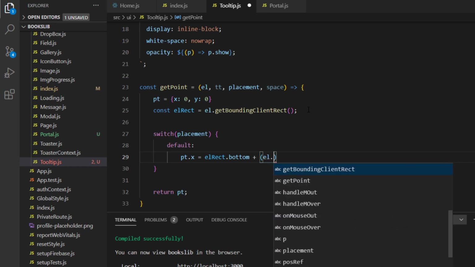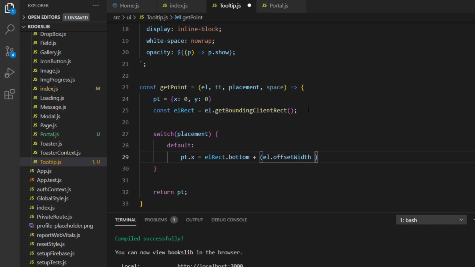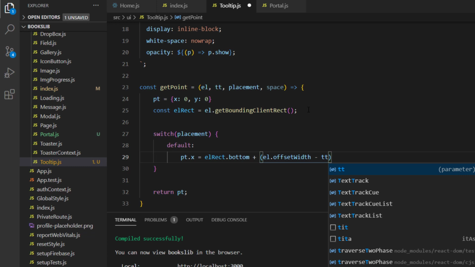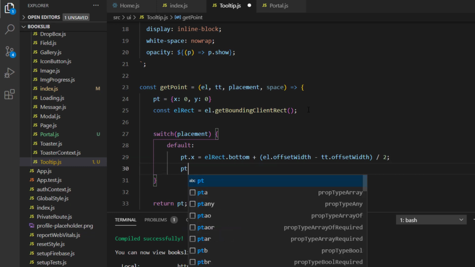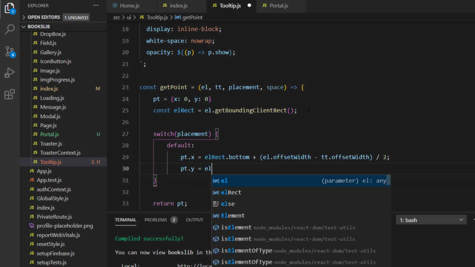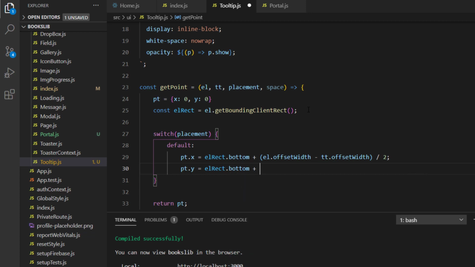So l.offsetWidth minus tt (for the tooltip).offsetWidth divided by 2. This will give us the x we need for the tooltip to be centered in relation to the element. Now for the y, it will be lrect.bottom plus the space, which is by default 15 pixels.